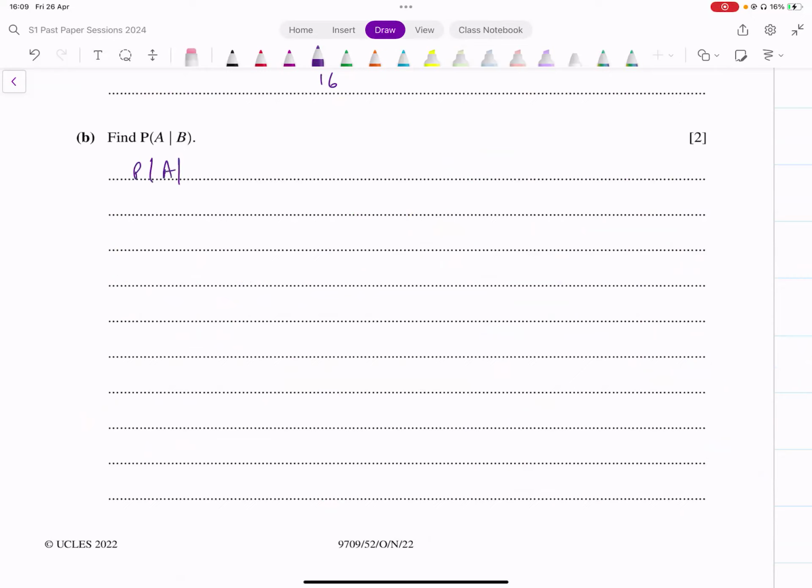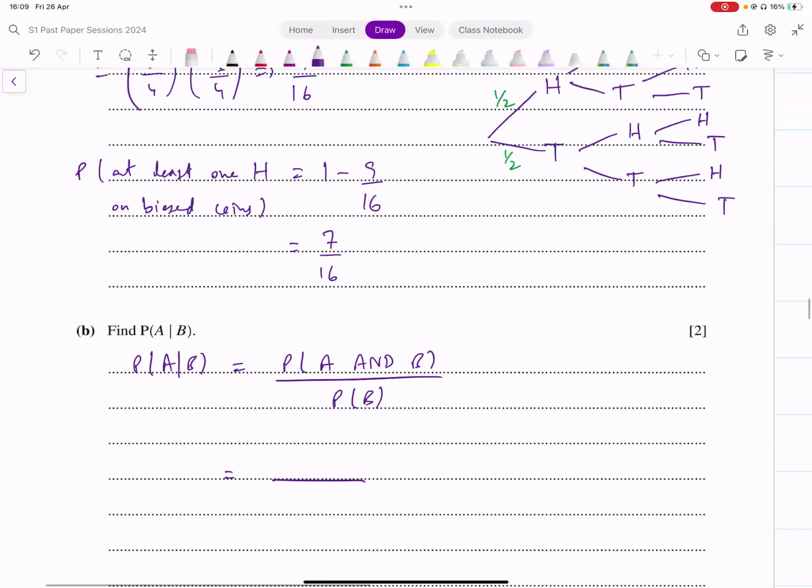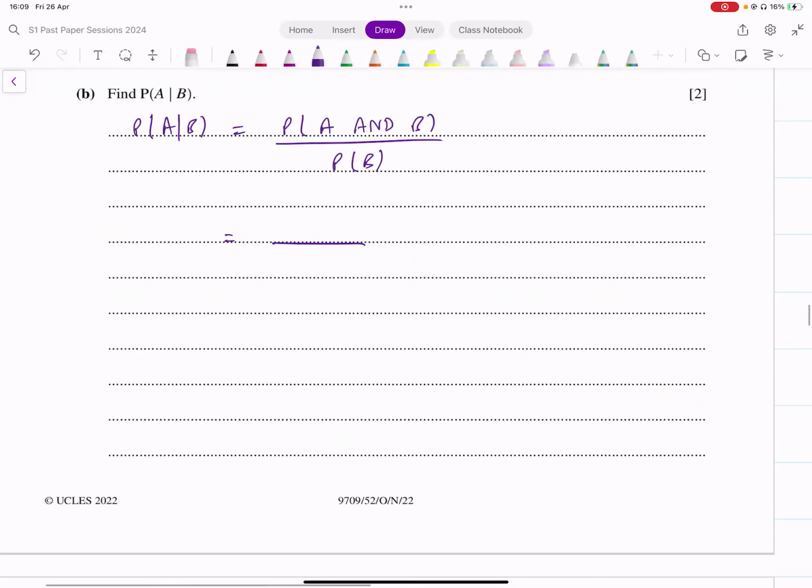This is a conditional probability. What is this equal to? Probability of A intersection B, or you can say A and B both happening together, divided by the probability of what is given. What's given? Probability of B, this is what is given. Now we already know the probability of B. We found that in the first part, that's 7 out of 16. We can have that in the denominator.